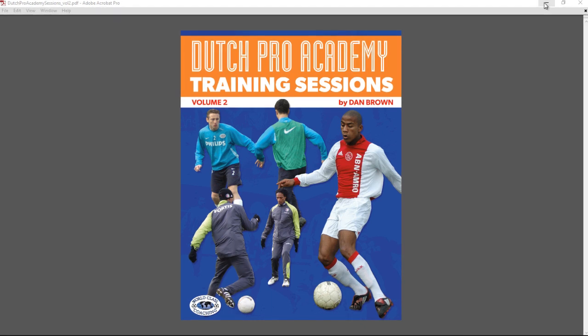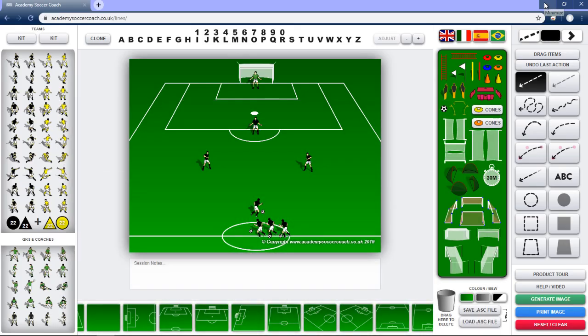And this activity is a Dutch diamond finishing activity that he took from a training session that he observed from PSV's U16 team. The organization of the players is in a diamond, with the extra players with a ball each starting near the halfway line. Now, you could do this relative to the size of the field that your players are playing on. So if it's a U10 team, it would obviously be a smaller diamond than it would be if it's a U15, U16 team in this case.